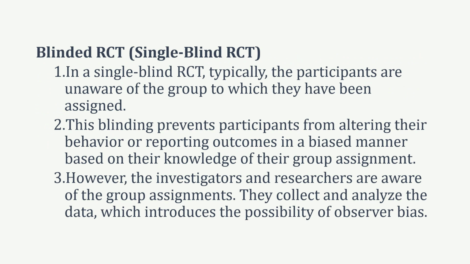In a blinded study where it is single blinded, typically the participants are unaware of the group to which they have been assigned. So the participants sign a consent form for inclusion in the study, but they are not aware whether they are in the control group or they are in the intervention group. This blinding prevents participants from altering their behavior or reporting outcomes in a biased manner based on their knowledge of their group assignment. However, the investigators and the researchers are aware of the group assignments. They collect and analyze the data, which introduces the possibility of observer bias.